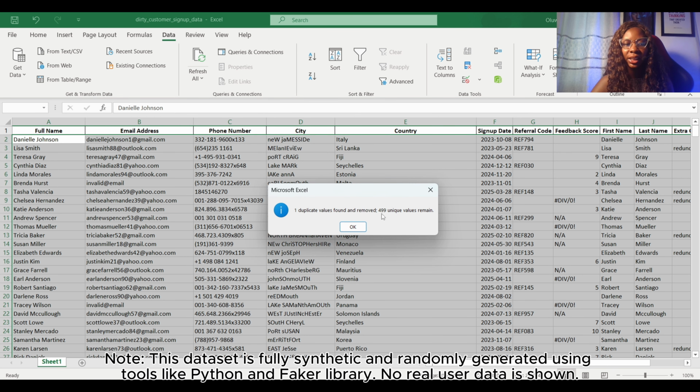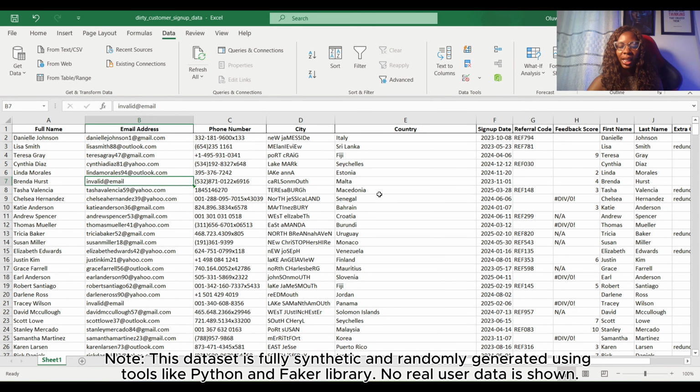So that means originally there's no duplicates in this data set, but because I copied a particular row and I added it again, that's what we mean by duplicate. What we mean by duplicate is you are having the entry that you're supposed to have once more than once. So we have to remove it so that we don't have a biased analysis.